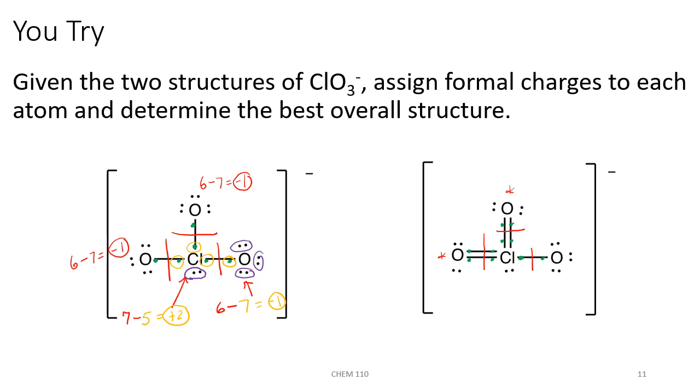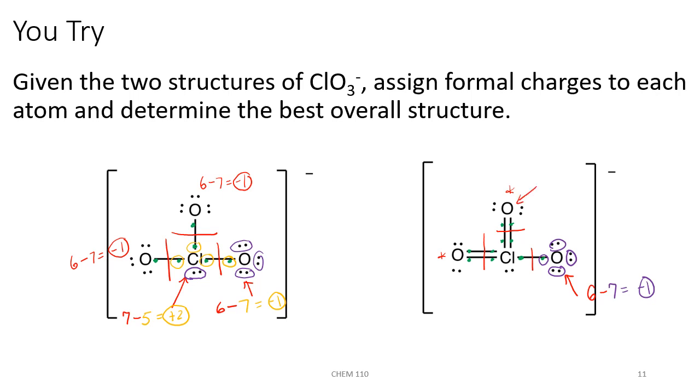Start by calculating our formal charge for the oxygen on the right-hand side. We're going to have 6 electrons from the periodic table. That's how many valence electrons it has. Minus, we have 2, 4, 6, and then half of the bonding, 7 associated electrons. So 6 minus 7, we're going to have a formal charge of -1 on that oxygen.